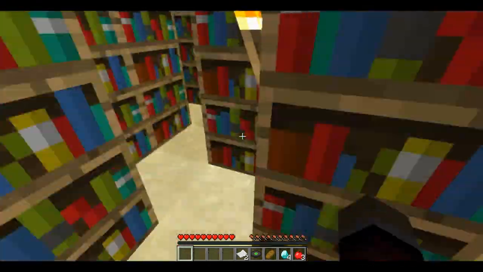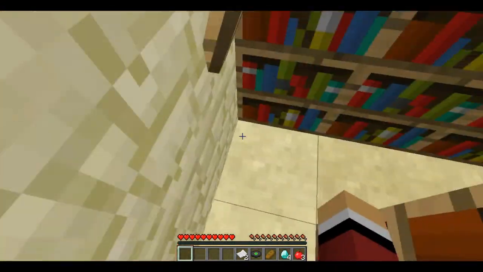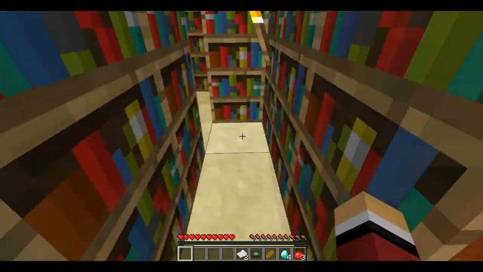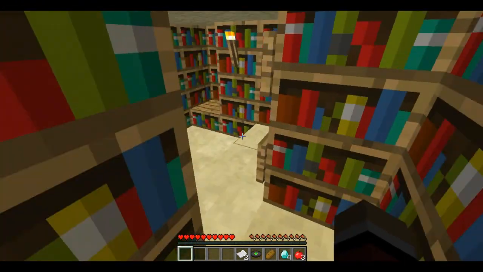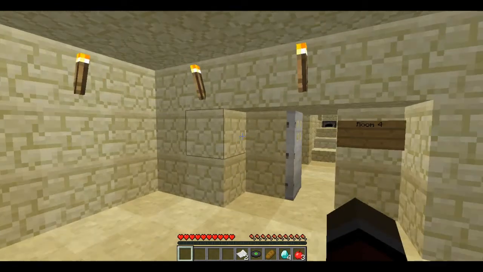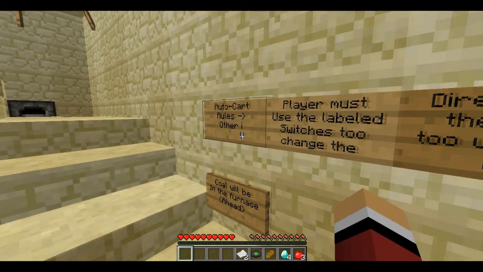I think it's this way. This way, this way, yeah! Am I going up or down? Must be going down. Right. This way. Nope, this way. Yes! Awesome! I'm so good at this! Room number 4. Oh, we're doing this quite quickly.